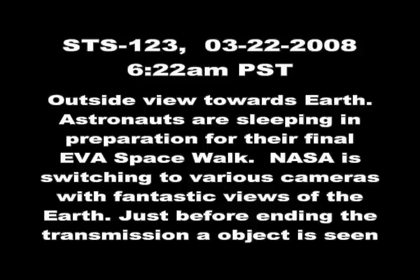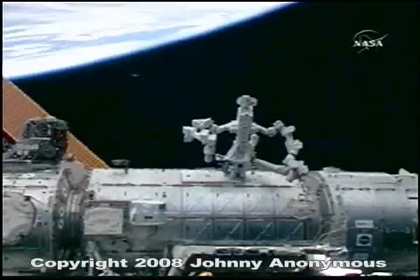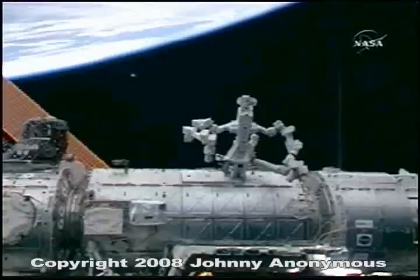I occasionally think how quickly our differences worldwide would vanish if we were facing an alien threat from outside this world. And yet I ask you, is not an alien force already among us? Are they intelligent? Absolutely. Going to revolutionize our whole understanding of where we are in the cosmos and how we relate to other beings that inhabit with us.